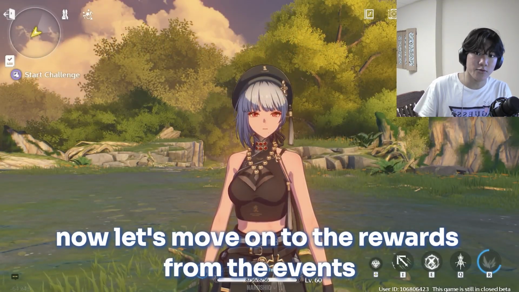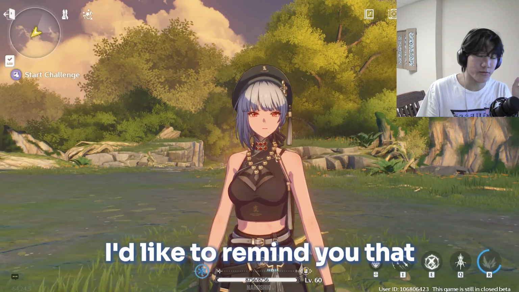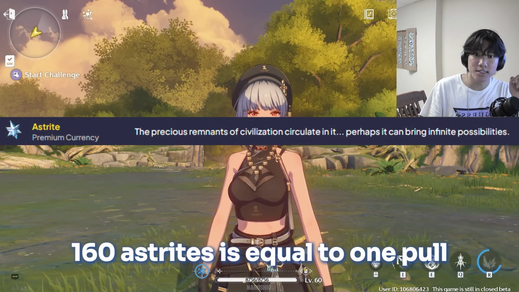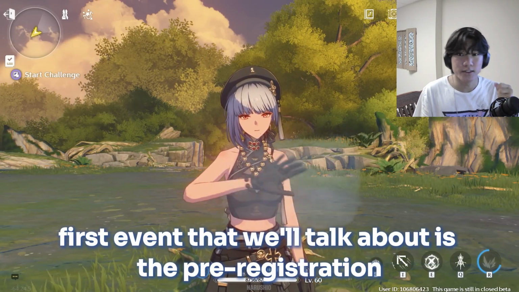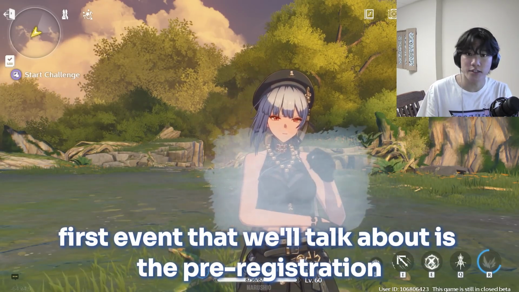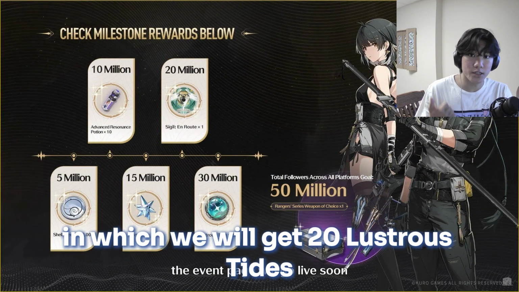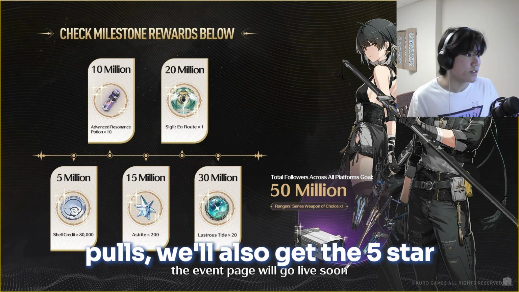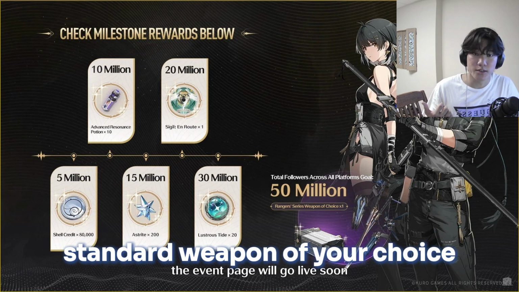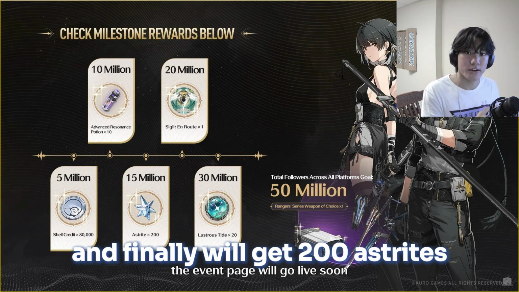Now let's move on to the rewards from the events. I'd like to remind you that 160 astrites is equal to 1 pull on the limited banner. The first event that we'll talk about is the pre-registration rewards, in which we will get 20 lustrous tides, which is the standard banner pulls. We'll also get the 5-star standard weapon of your choice. And finally, we'll get 200 astrites.